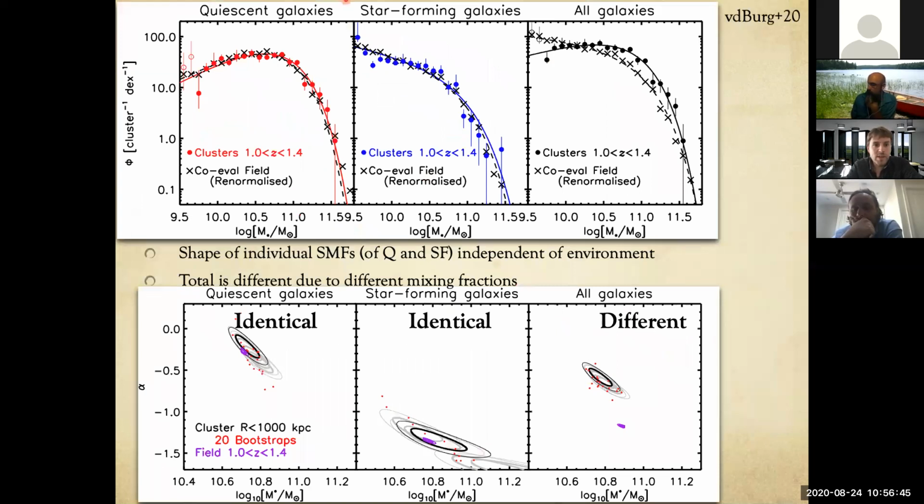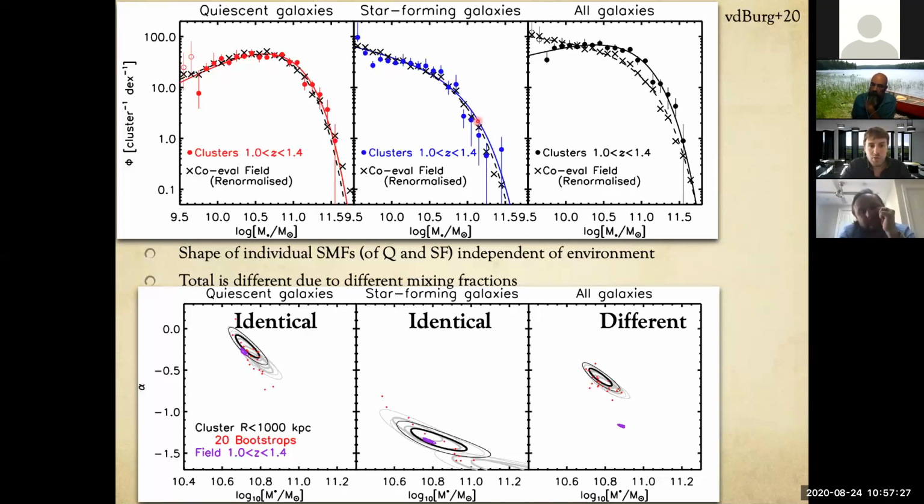Another way is to split them directly between galaxy types. So here is the same data, same information, but only for quenched galaxies, with the cluster in red data points and the field, which has been renormalized to be able to directly compare the shapes. And what just appeared to be true in the previous panel is definitely easier to see here: the shape of the stellar mass function of quenched galaxies is the same between the cluster and the field. That can be seen also in their best fit Schechter parameters. We were able to fit the data well with a single Schechter function, and the field and the cluster are described by the same function.